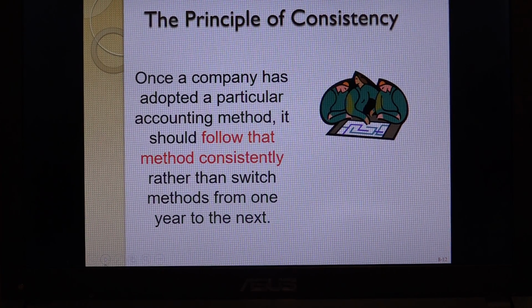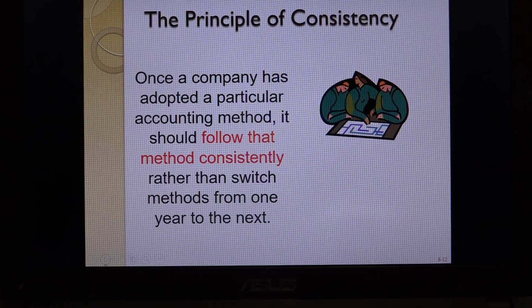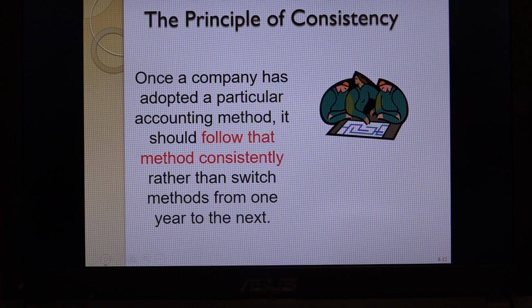Well, if we were allowed to just, one year decide we want to do FIFO because revenues are kind of down and therefore profits kind of down, and we want to maximize our profit the best we can, and then next year we have a great year, so we're going to choose LIFO because we don't want to pay so much in taxes on that profit. Not consistent. The other problem is for external users, the users of these financial statements, the comparable statements from one year to another are not consistent. So once you pick a particular cost flow assumption, you've got to stick with it unless there is a valid reason why you have to change.